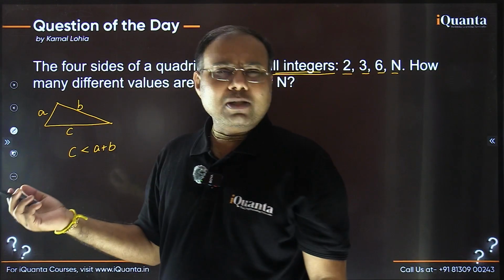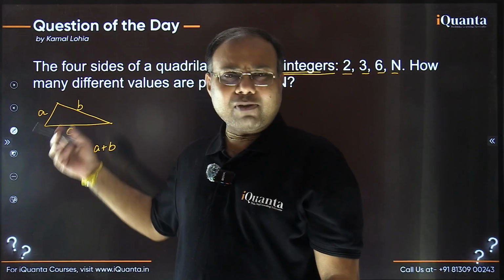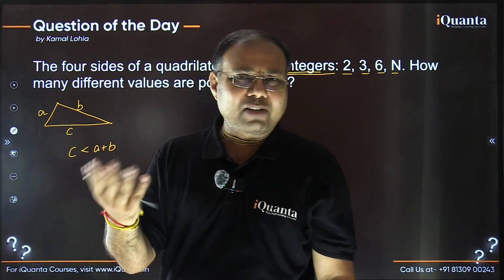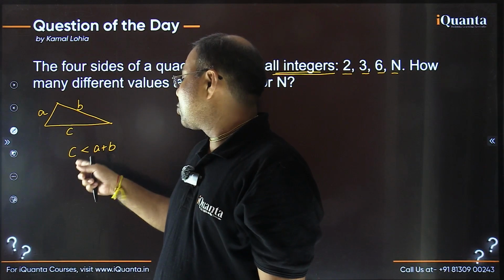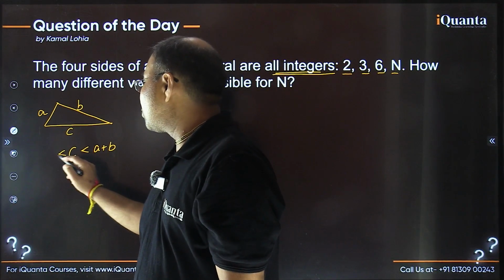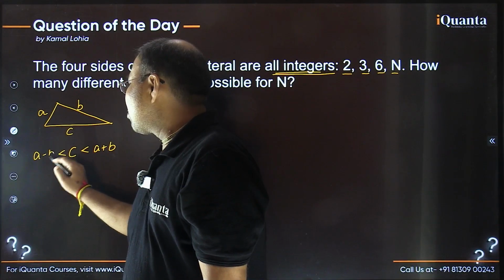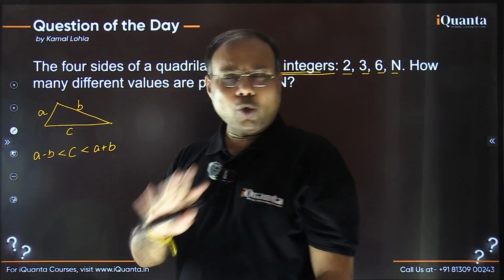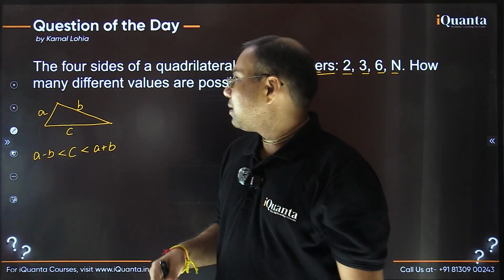And it is not necessary, by the way, that it is the longest. It could be any of the sides. It is valid for all the three cases. So if A, B, C are three side lengths, they may be same or different, whatever it is. The third side length should be smaller than the sum of the other two, and it should be greater than the difference of the other two, right? A minus B or A plus B. Now don't go by their lengths. It appears A is the smaller one, but don't go by that. Any arrangement is possible.